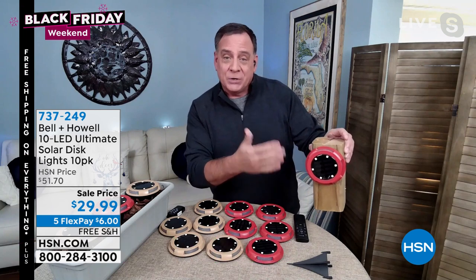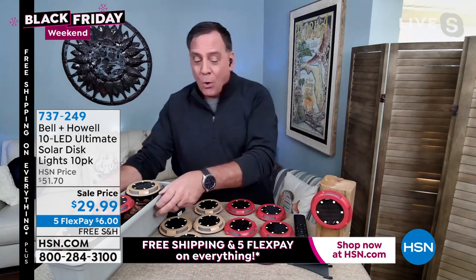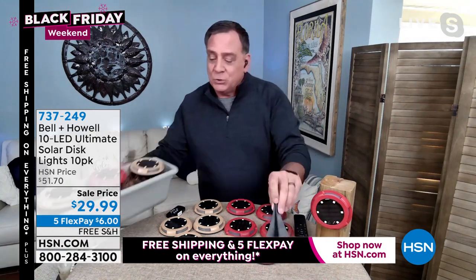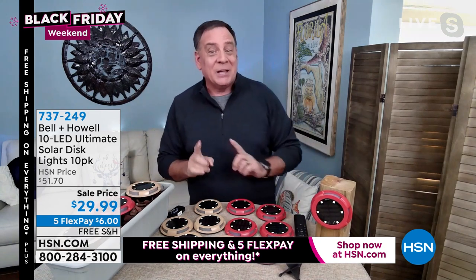You can mount them, as you see here, vertically. You can put them flat on the back, as we showed, the easiest installation in the world. Or you can use the included spikes right here, and you can put them into the ground and mount them flush mount. But the coolest part about these is what they look like when the lights go off.